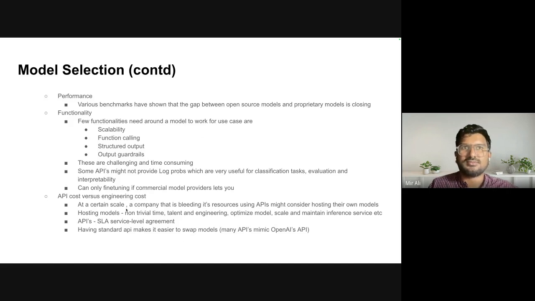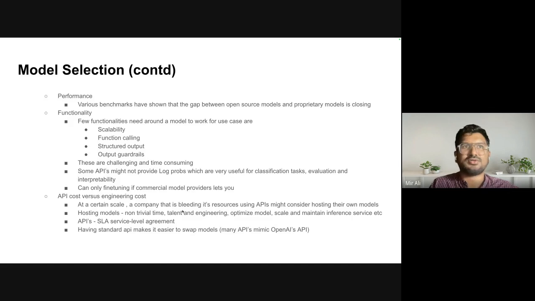Now, one more big thing which the organization or team has to think about is API cost versus engineering cost. Having an open source model is all about engineering cost as well. At a certain scale, if a company is bleeding resources using APIs, they might think about hosting their own models.